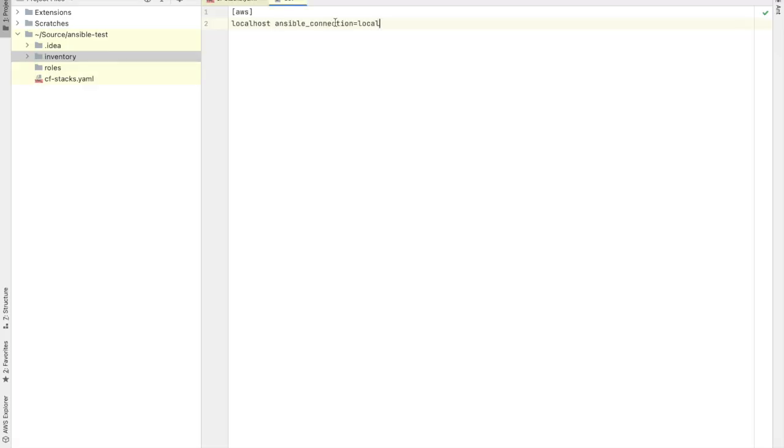And we have to tell Ansible what kind of connection you want to make with the machine where you want to run it. So it's all local. The other option there could be SSH, but that's not what we want to do now. For the demo, we are just running the scripts on the same machine where I'm writing this code. And then Ansible works on top of Python, so we configure what interpreter, what Python version we want to use. In this case, I'm using Python 3 as the version.